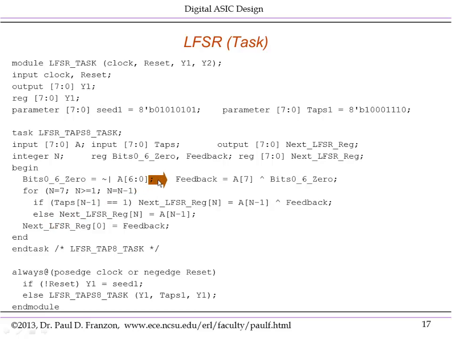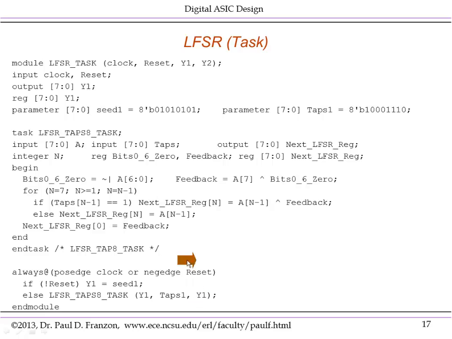Again, building the NOR gate, building the XOR gate, iterating through the array of bits. When taps is 1, build an XOR gate. When taps is 0, just feed the logic. Bit 0 becomes feedback. The output of this is next LFSR reg, which becomes Y1 here, which is connected to the D input, essentially, the flip-flops, and thus becomes the next value of Y1.